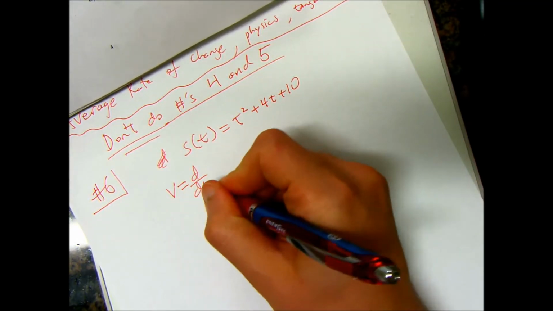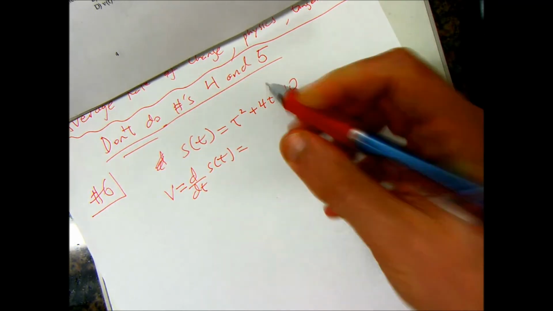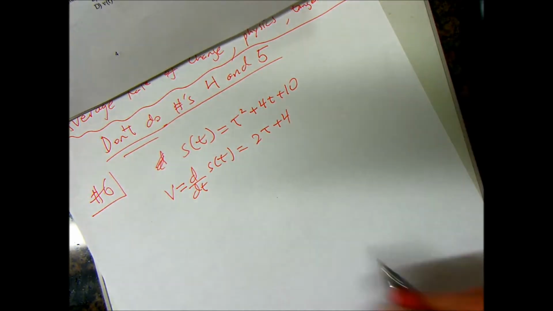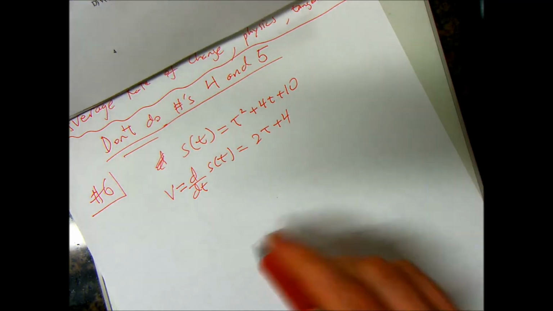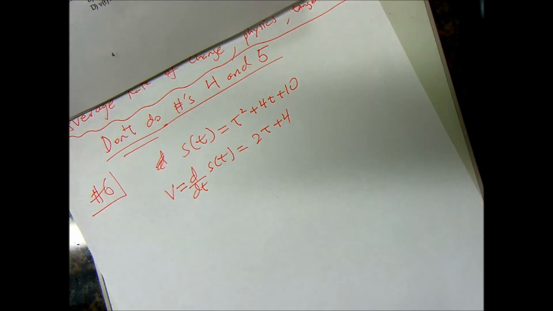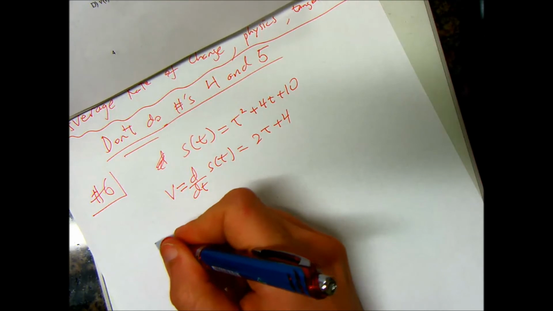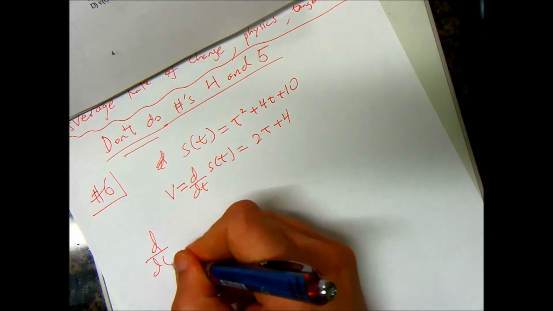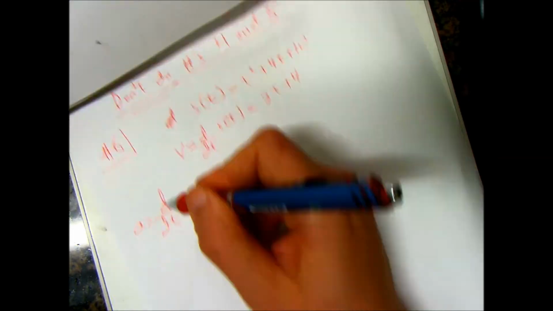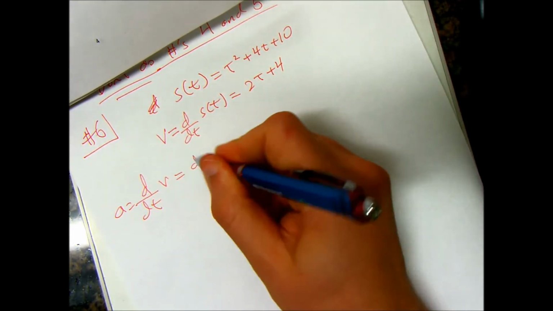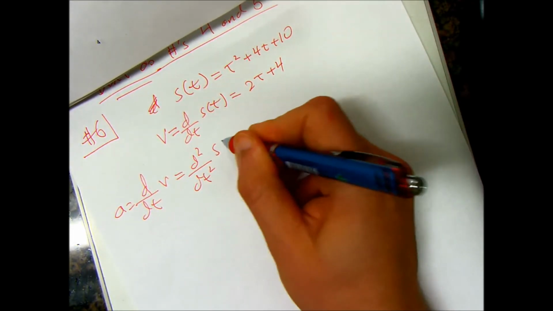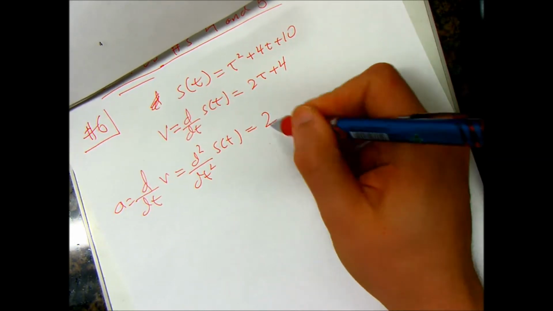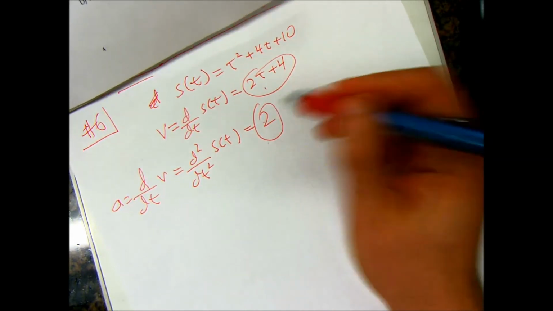That is the derivative of this, which is 2t plus 4. And this tells me the rate of change at every point. If I wanted to even find out how quickly the velocity is changing, then I would take the derivative again. The acceleration is the derivative of velocity, which is the second derivative of position, which is just 2. Okay? So these are my two things in my answer, 2t plus 4 and 2. Looks like it's D.